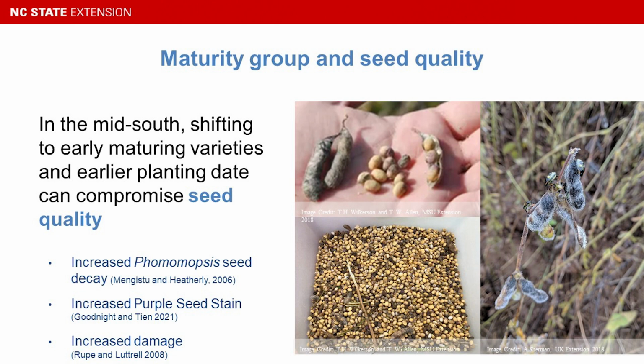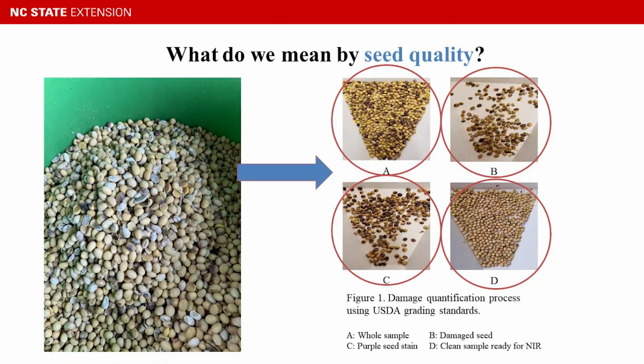We knew about these from the Mid-South, because this is an issue that they encountered when they shifted to the early production systems. This is not a surprise to anybody. I would say we do see this less frequently in the Piedmont than in the Coastal Plain and the Blacklands, but it can still happen. And so then really the question becomes, can you do anything about it?